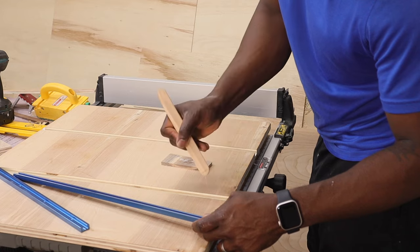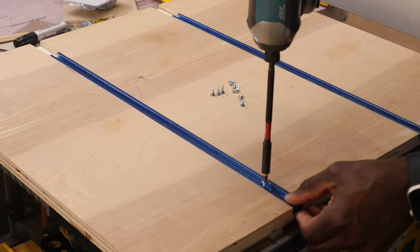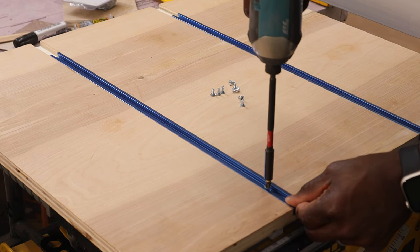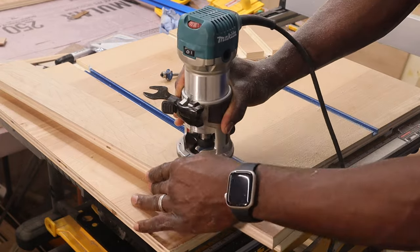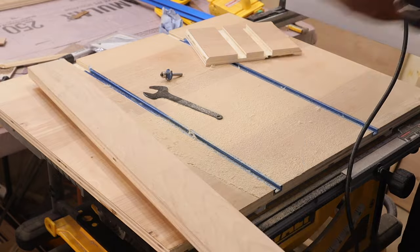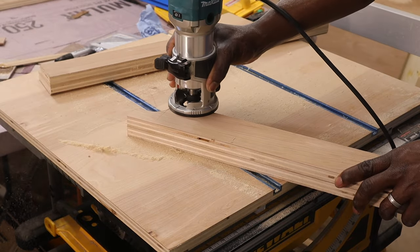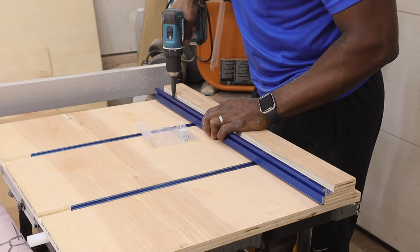Now, if we go back to the miter slots where we're putting in those small screws, it kind of wasn't enough for me. So I opted for some 5-minute epoxy along with the screws in order to affix them to our slots. A 45-degree chamfer on our rear fence allows a place for the dust to hide so it doesn't mess up the flatness of our workpiece when we're trying to cut it.